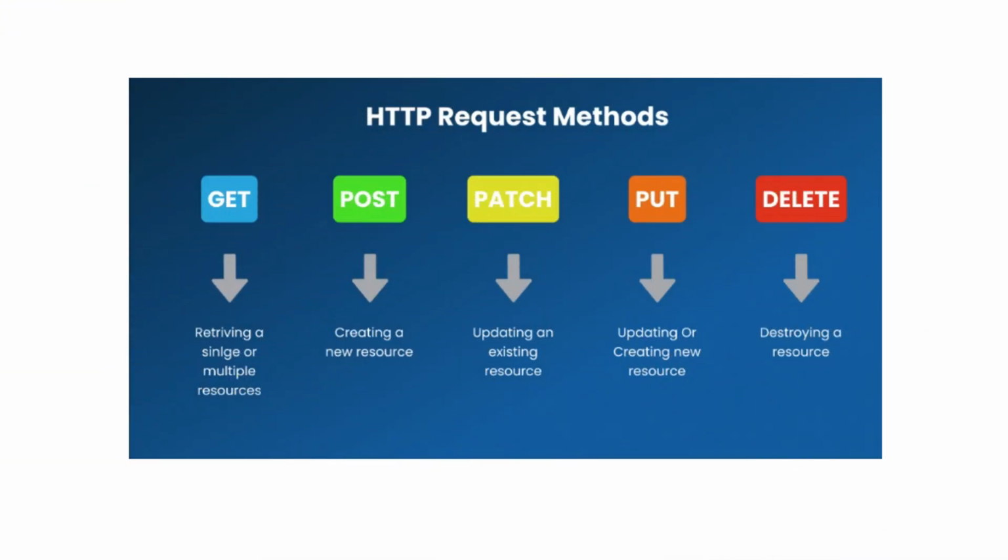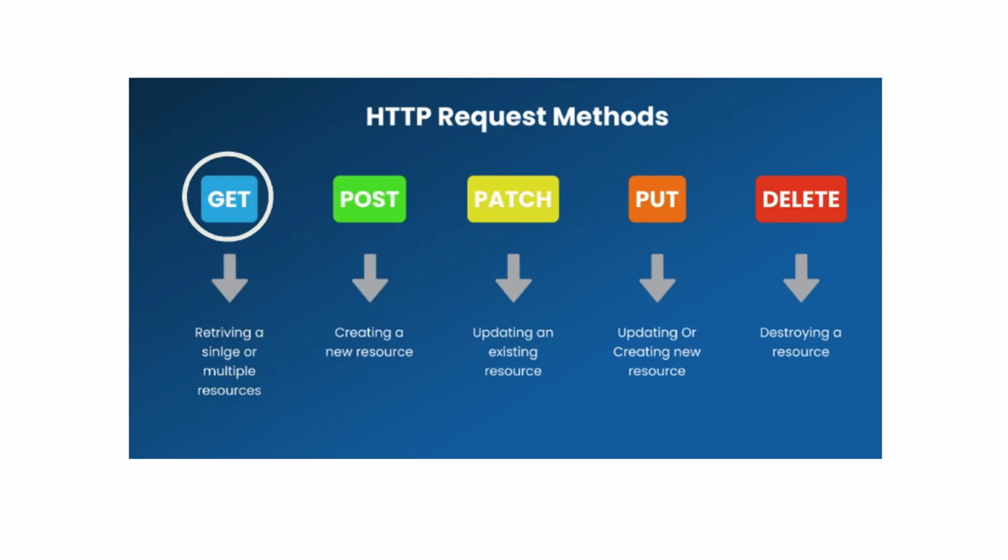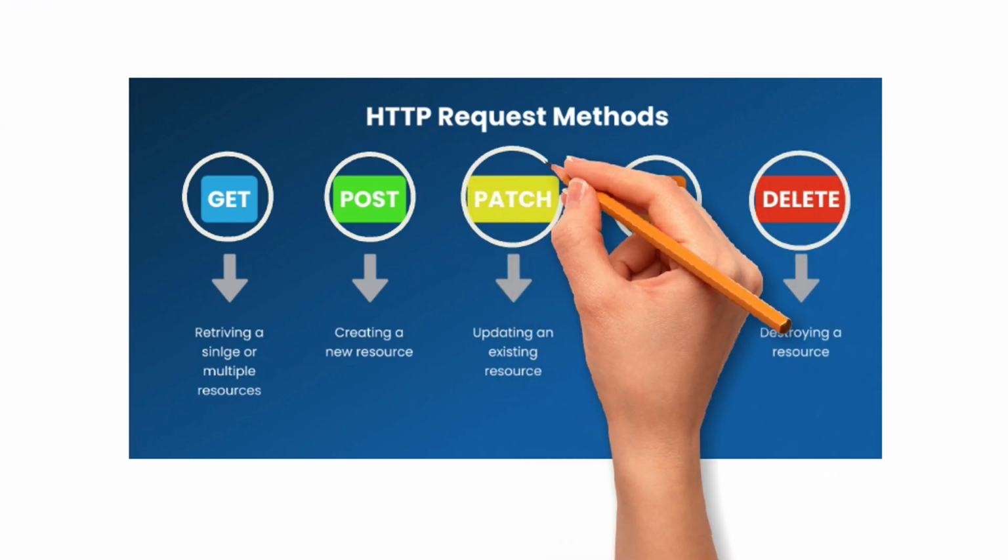Now let's get into HTTP methods. HTTP includes several methods that define what kind of action is being requested. The two most common ones are GET. This method asks the server to send back information. For example, when you load a web page, your browser uses GET to fetch the HTML, CSS, and JavaScript. POST. This method sends data to the server. A common example is submitting a form, like when you log into an account or post a comment on a blog. There are other methods like PUT, DELETE, and PATCH, but as a front-end developer, you'll primarily work with GET and POST.